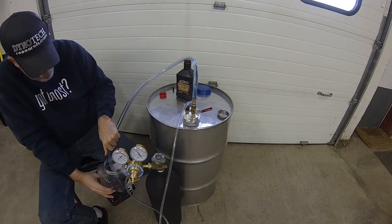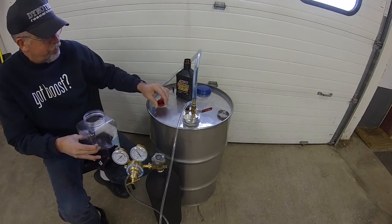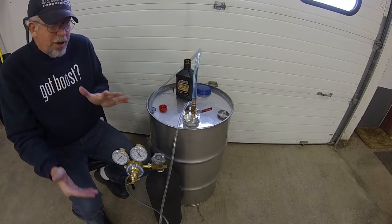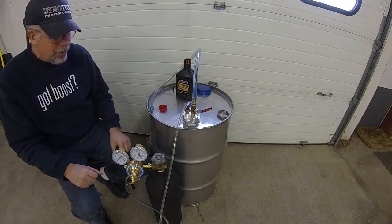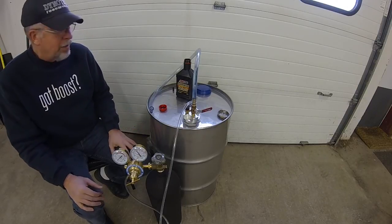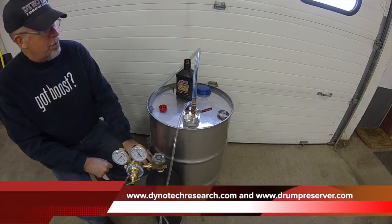Another thing that guys do sometimes — and I think it's a mistake — is somebody will come to the dyno with a sealed five-gallon pail, open it up, put their oil in there to get the five gallons the way they want it, and shake it a little bit. They're not doing much agitation, but they're probably not doing much oil mixing either — so probably what's in the drum is 100-to-1 up here and 12-to-1 down here, which is a little scary. Spending the time to do your mixing properly will ensure you get the right oil mixture all the way through your supply of gasoline and you won't lose very many of your fuel front ends.